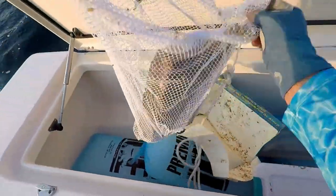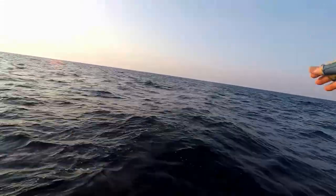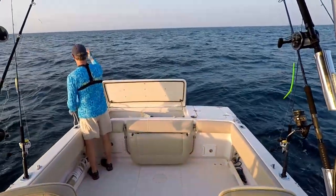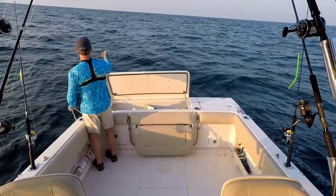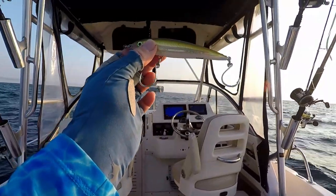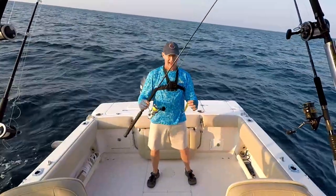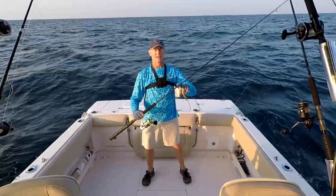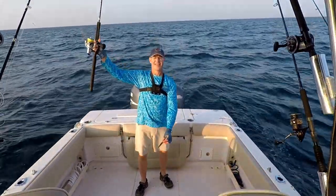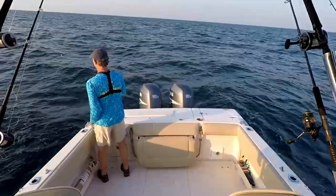Before we get started I'm going to set out this block of chum. Our reef is off to the stern about 50 feet, and the current and wind will drift this chum over to the reef — hopefully pulling up some smaller bait fish and getting things lively to attract predator fish. I'm starting with a Rapala X-Wrap casting plug that goes about one to two feet down. It's weighted for good casting distance. I'm using a Penn Battle 5000, a Talus PX medium rod, 30-pound braid, and about a foot of number five wire leader. We'll fan cast around the back of the boat over the reef.